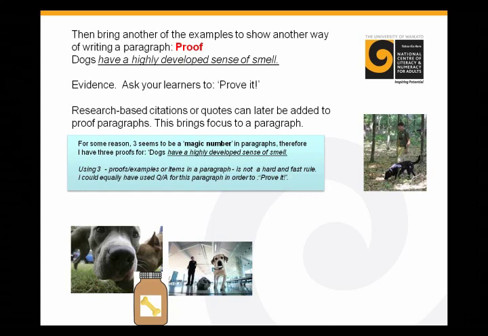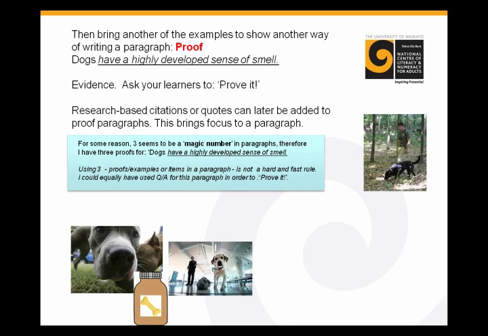For some reason I think 3 is a nice magic number in paragraphs, so in the paragraph I'm about to put up on the screen I have included 3 proofs. In fact, you can have more, you can have less, or should I say fewer. And the other part of this is you don't only have proofs, you can add examples inside a proof paragraph.